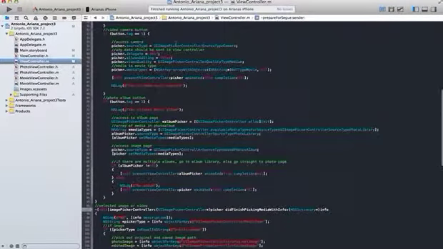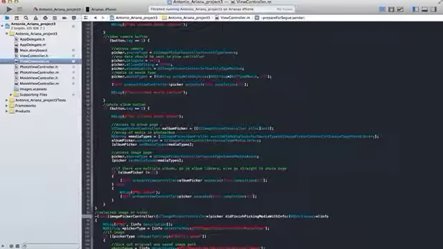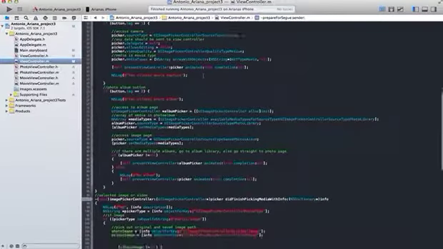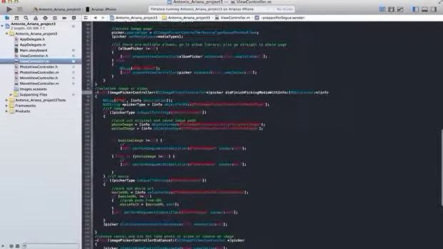And the second one is if you clicked on the video camera to take a video, and it does pretty much the same thing as the previous one for the picture. It has a few more settings in terms of you need to turn off editing, obviously, the video quality, and making sure that the media type is for movies, and then it presents that controller. And the third one is if you click to go to a photo album, and that takes you to the photo album page, and it makes sure it has all the right media types in there. Otherwise, it will just show photos and not video, I discovered. And it also listens to see if you have a photo album, it'll take you there. If you don't have photo albums, it'll just take you straight to the library.